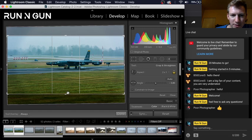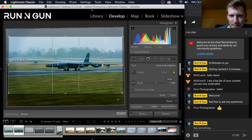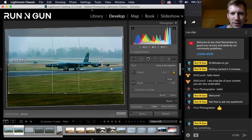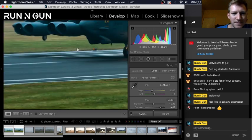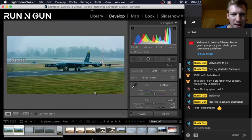I'm gonna leave this one just a little bit wider. I like that number 2 right there, which, if you guys don't know, these mark the distance of the runway. So when you're landing, or when the pilots are landing, they know how much runway they have left. Landing or taking off, I guess. So that looks good. I think I might have done a little bit of a panning shot with this.